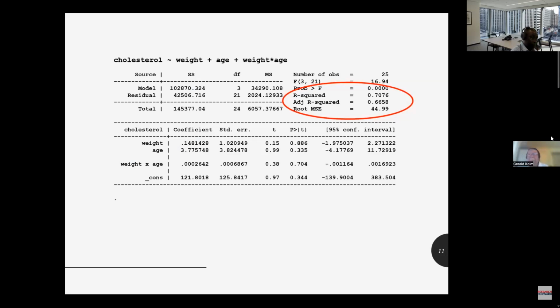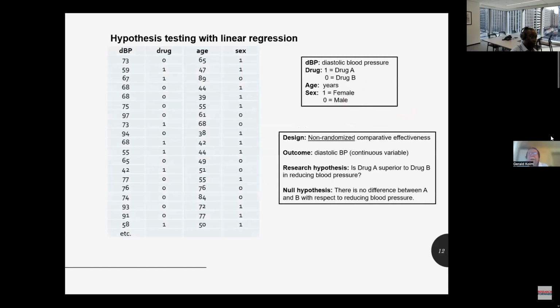Okay, so the next data set that I want to look at is our blood pressure data set that we had last week. We looked at the distribution and used our blood pressure as an example for a simple t-test. But here I've added some additional variables.